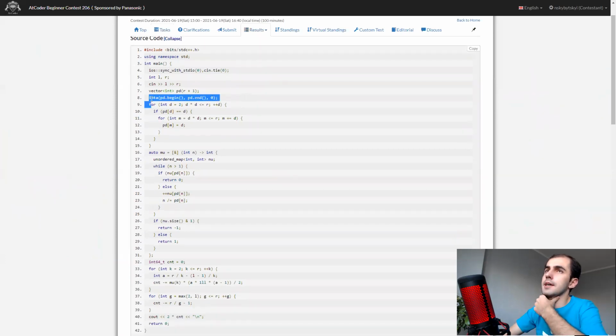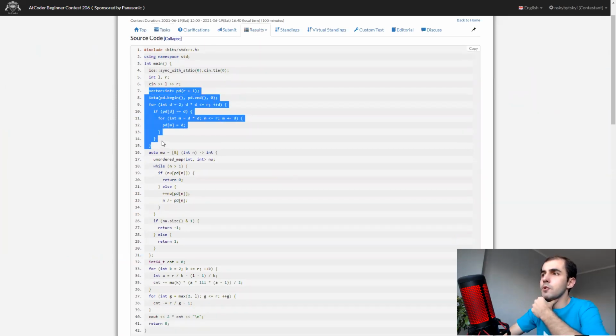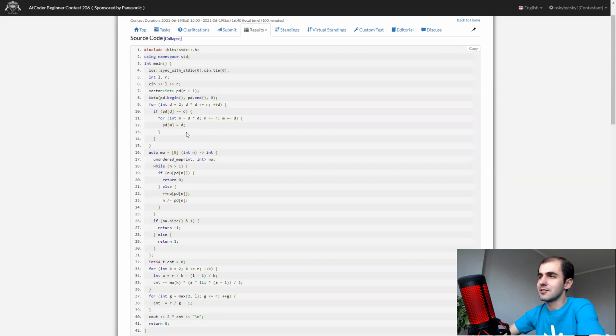So first of all, we have our sieve, which instead of just computing if the number is prime, it also records its prime divisor, namely its smallest prime divisor, I believe. Or maybe not, maybe it actually computes the largest prime divisor. Not sure, let's say it's some prime divisor, let's not say which one, because I believe it may be incorrect to say that it's always the smallest or always the largest.